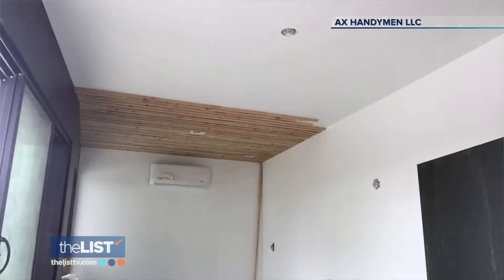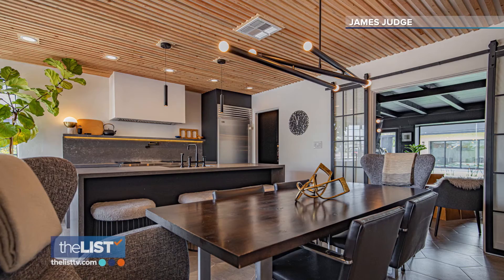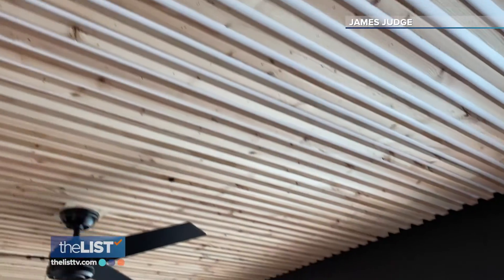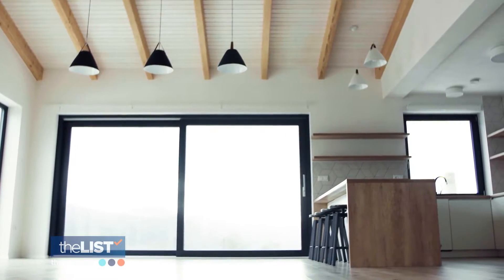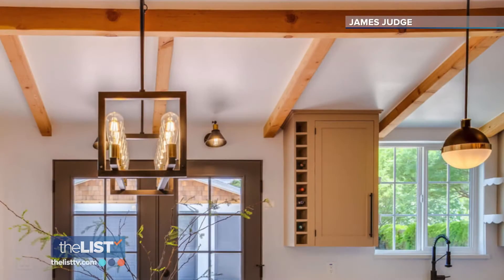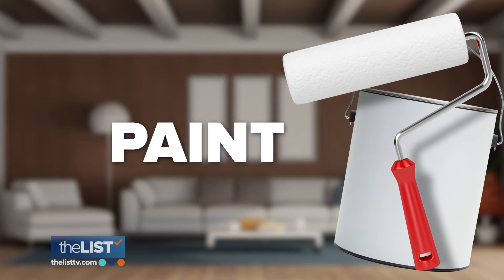First up, let's get crafty by adding wood features. Consider adding one-by-ones in modern strips and layering them across the ceiling. James says this adds texture and warmth to any space. And if you aren't into the modern look, he says try wood beams — a lot of times beams are structural, but you can also create decorative beams and apply them to the ceiling to add so much more dimension to your space.